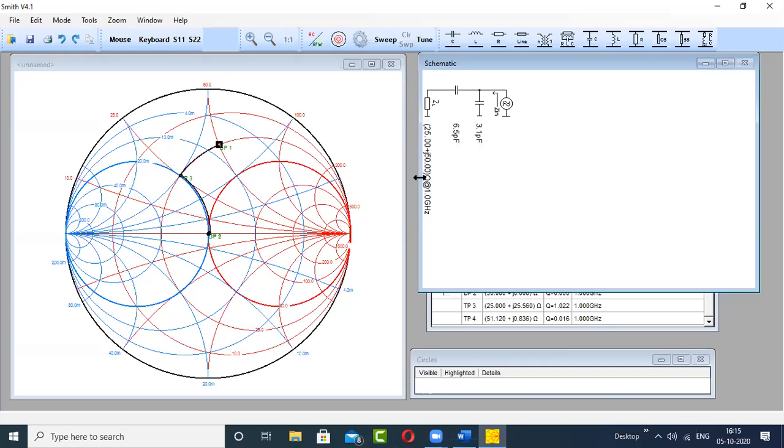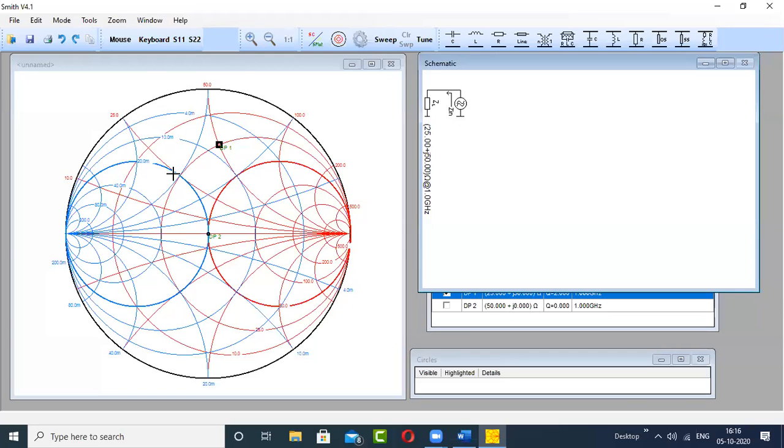C2 is the one in parallel. The parallel capacitor in the experiment we got 3.1 picofarad, and in the theory we got 3.18 picofarad. So there is an agreement. Yes, sir, this is verified. If there is any question by the students, they can ask. So this is what we did on the Smith chart. You can verify the answer on the Smith chart, and all the four cases you have to do.